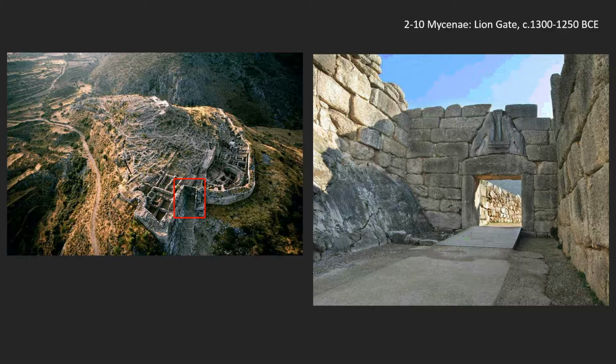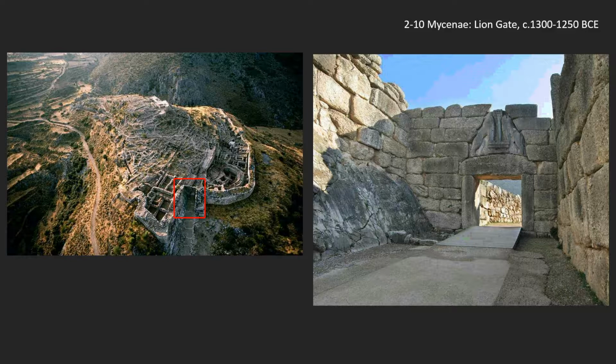Now, there's a 10-minute art fix on the Lion Gate at Mycenae as well, and it discusses this particular fortified city-state a bit more thoroughly. I just want to reiterate that, again, this is the roots of Greek mythology. The Mycenaean region is where Homer set the Iliad. It's the king of Mycenae who wages the war against Troy, right? But that's all much later. That's around the 8th century BC versus the 14th, 13th century BC. So it's, again, looking back through 600 years to the ruins of the past. Because this was in ruin as well.